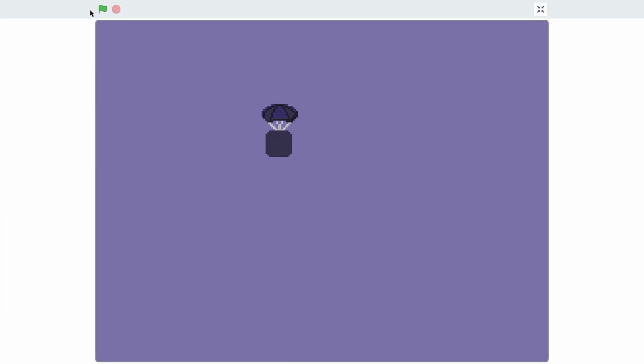Now you can test it. Let's see, if you click on the right or the left arrow, your player can go like this. If you click on the D or A, it can also go like this. But look at that, it can stick onto the wall. Don't want that to happen.